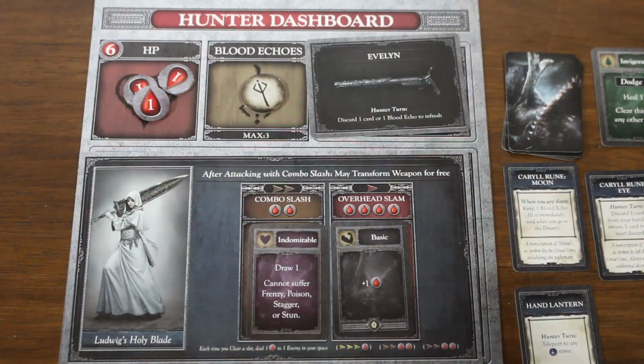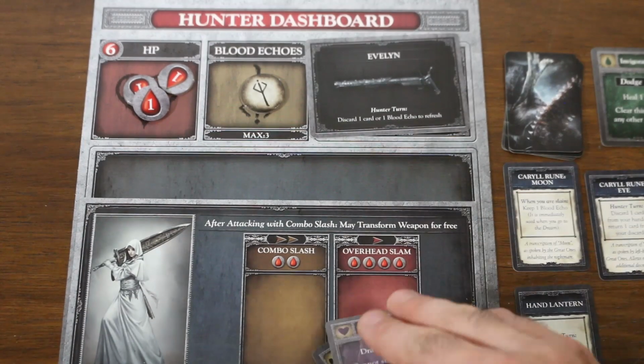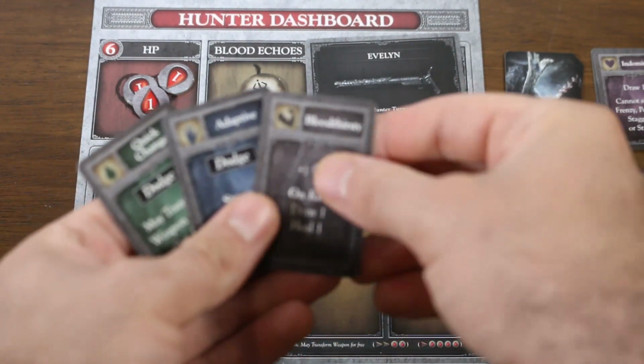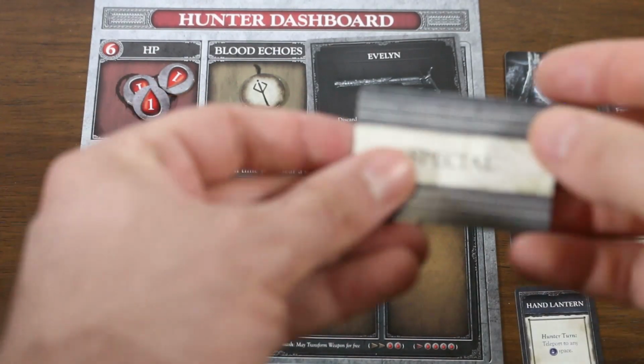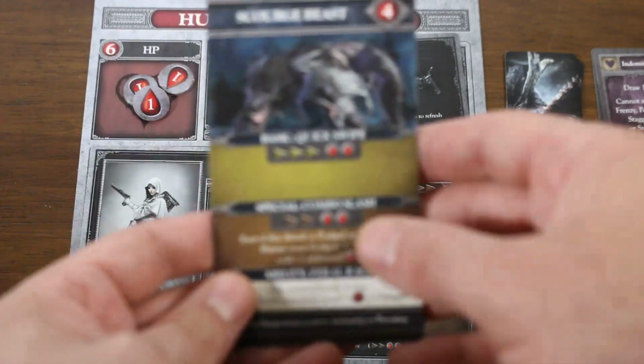Now, good news for us, Ludwig's blade now gets to transform for free thanks to the weapon's special ability. And now we get on with the attack. We'll play Bloodthirsty on our quick stab, which bumps it up to a 2 damage attack. And not only that, we're going to get some bonuses here. We draw the enemy card, which is the last in the stack, and a special.